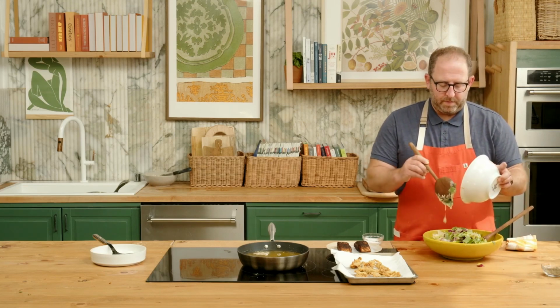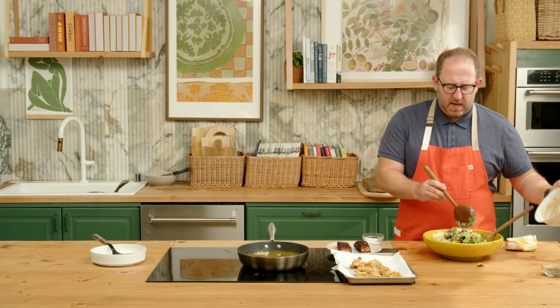Another person asked, doesn't the salt on the salty anchovies make it too salty? Plus the Parmesan is salty. Yes, it can. Worcestershire is salty. There's salt in our blackened salmon rub. So it can all kind of hedge on being too salty. So just adjust where necessary. If you're going extra Parmesan, take a little salt out. The anchovies themselves are not naturally salty, just the salt that I added at the end. So you just have to taste for how much salt, how much cheese, how much Worcestershire you're adding. But no, it won't be overly salty. This will be really nicely balanced.